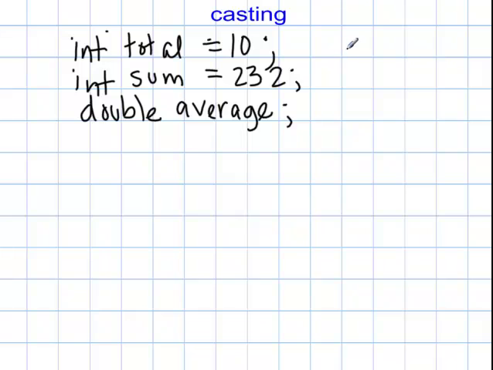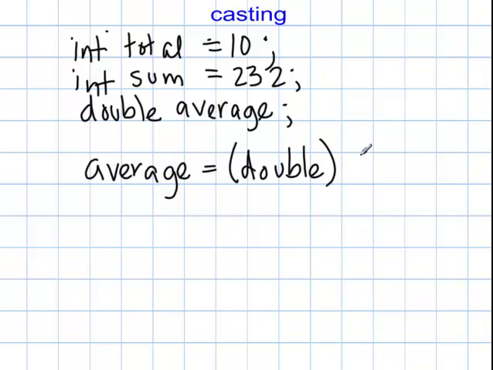So say we want average to represent a value accurate to the 10th place. We want it to be a double. We've declared it a double. And say that we want this value put into average as 232 divided by 10. Well, 232 divided by 10 is 23.2. So it shouldn't be any trouble, except you do need to cast, because let's make this line of code. Average is assigned double. We are temporarily casting one of these as a double. Sum divided by total.